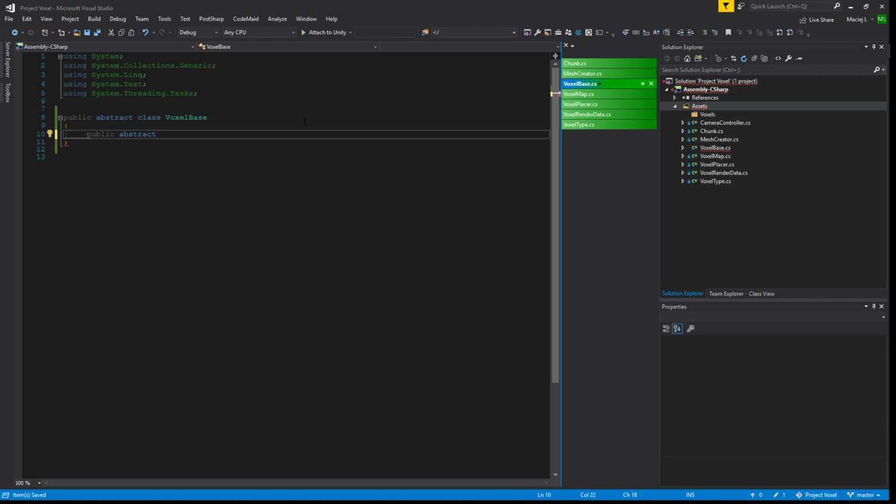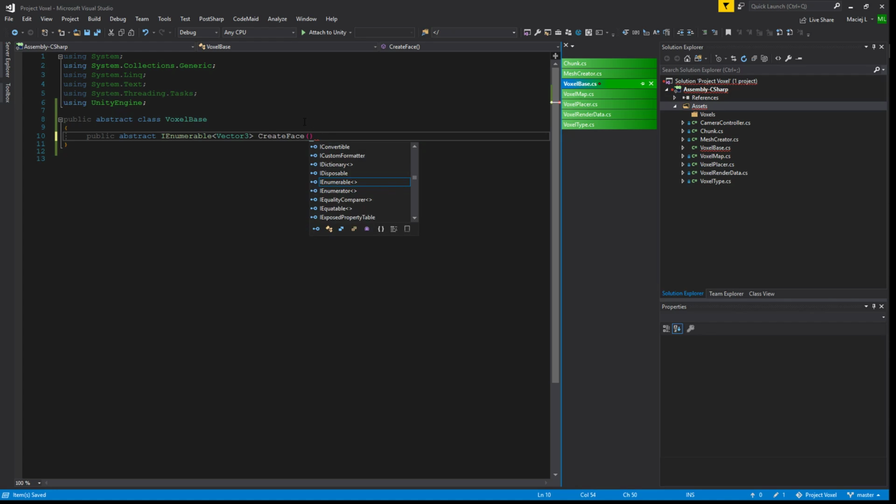Public abstract IEnumerable of Vector3, create face, and we'll pass it a voxel face.